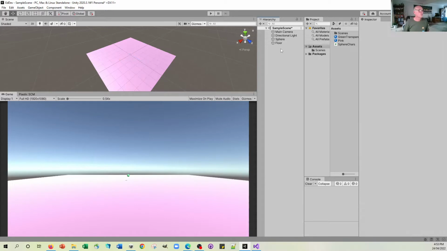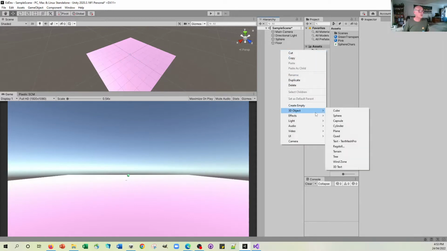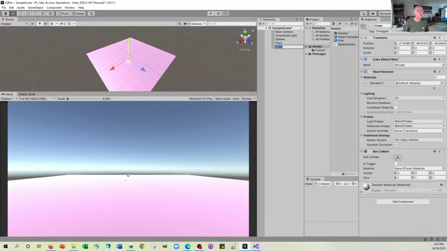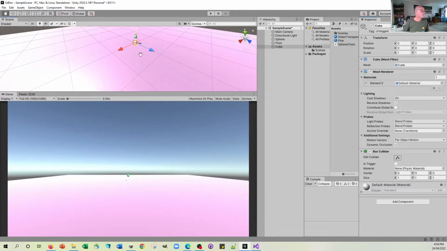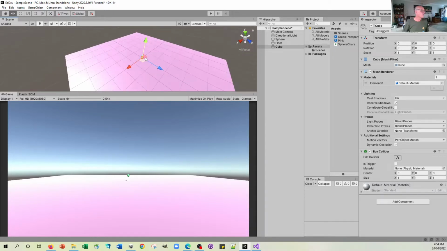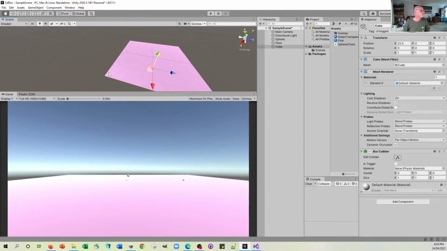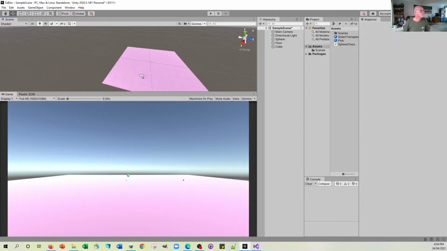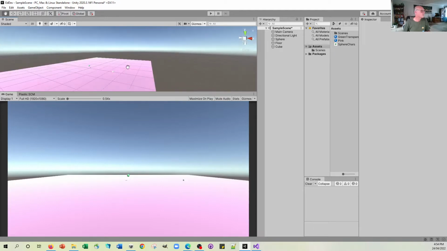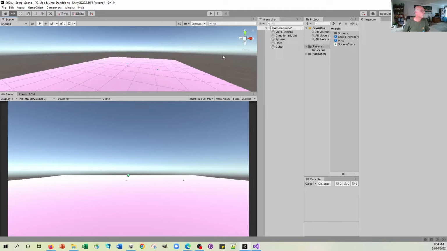So what I'm going to do is I'm going to make a cube and I'm going to reset it so that it's in the middle. So there it is, right in the middle of the floor. And I'm going to move it to the side, move it to the extreme side. In fact, this is moving it to the right, isn't it? Yeah. So let's just turn that round a bit so it looks the same as the camera view.